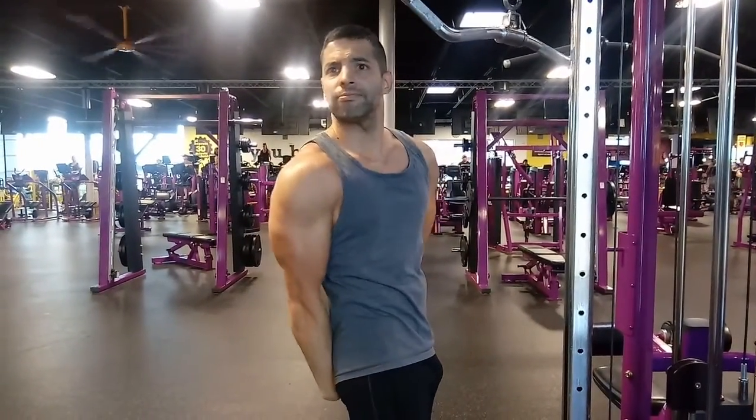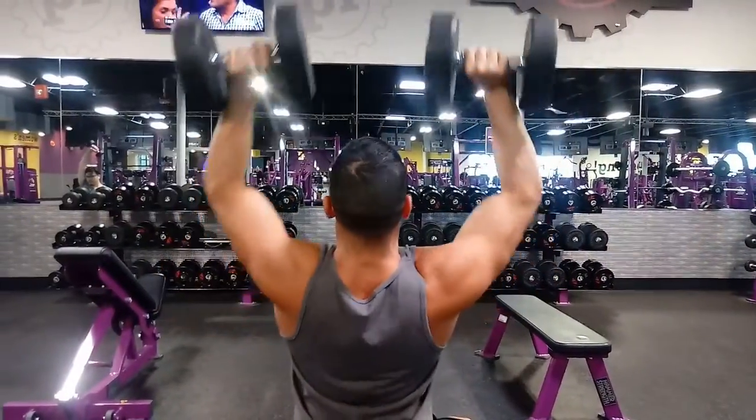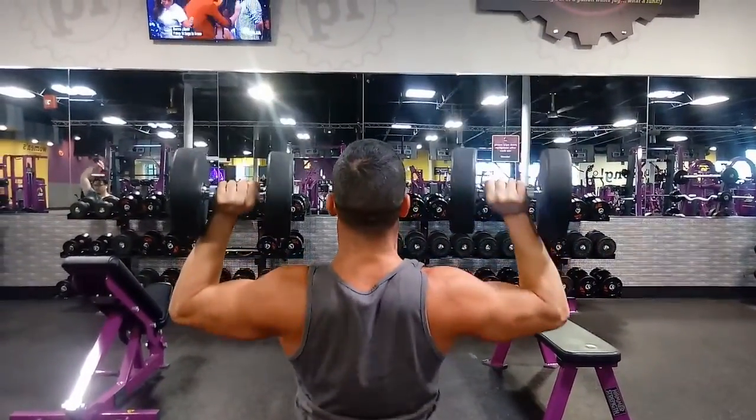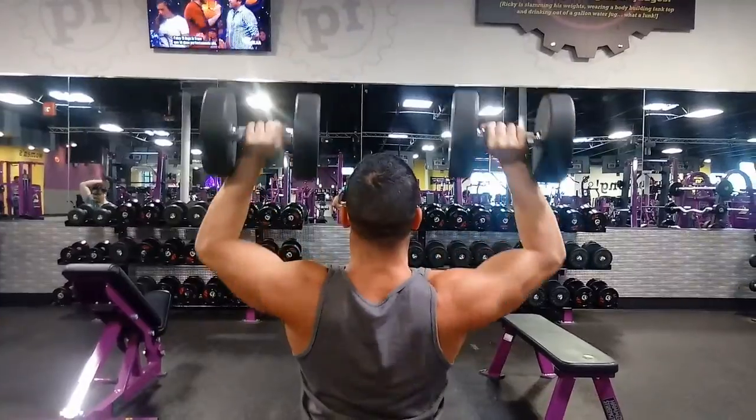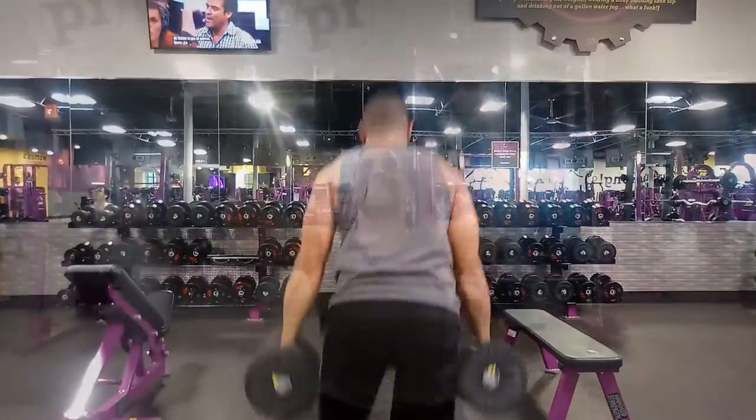I'm Anthony, and today I'm doing a push-focused workout working on shoulders and triceps. I started today with some military dumbbell presses. So the plan today is 4 sets of everything, and I'm alternating between shoulder and tricep workout.